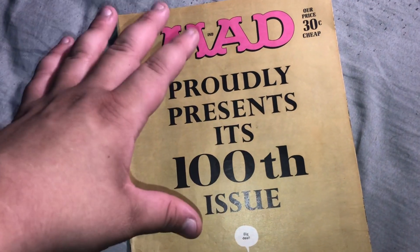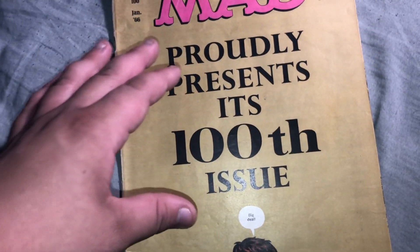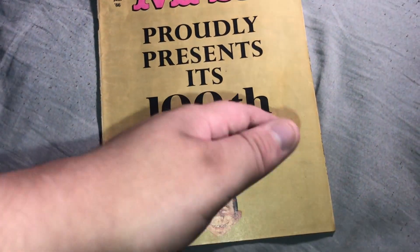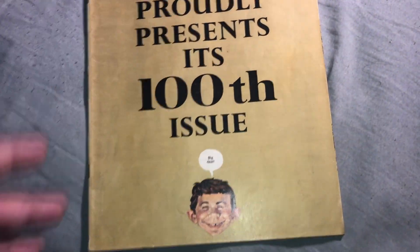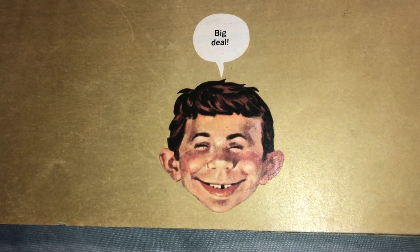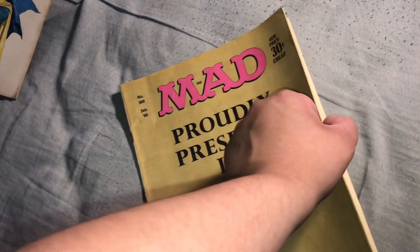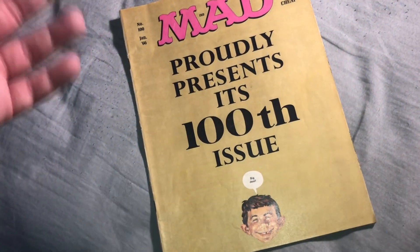Let's take a closer look — so this is the 100th issue up close. I'm not really picky when it comes to condition; as long as it looks pretty good that's fine by me. Like this has some creasings here and stuff — I don't care at all — but if it was like flipped inside out with coffee stains all over then okay, I'm not buying that. It has to be somewhat good and this is fine by me. There's his face up close — looks kind of creepy — but it's just cool that this is the 100th one. For the longest time they kept going with the same numbers all the way up to like 500-something and then they restarted it, which I don't like at all, but they did it.